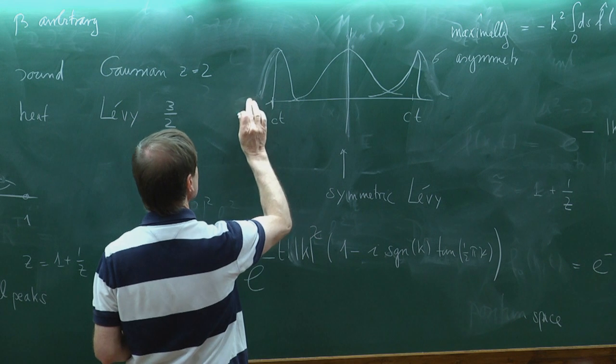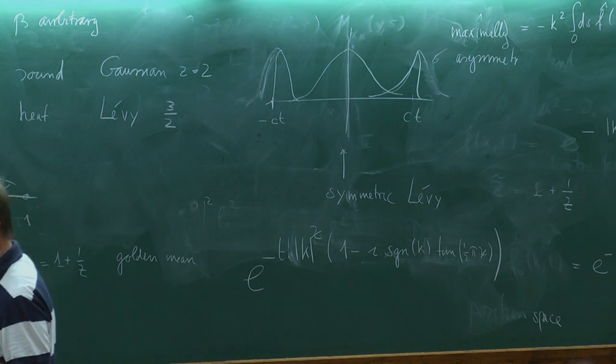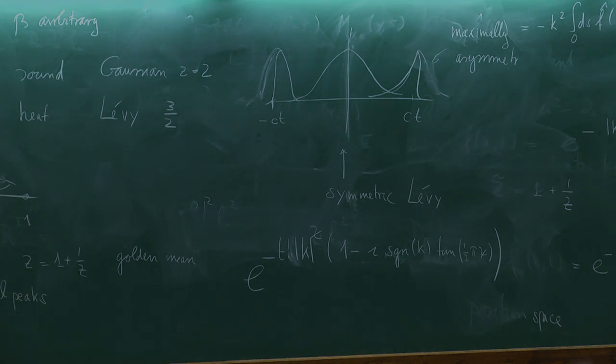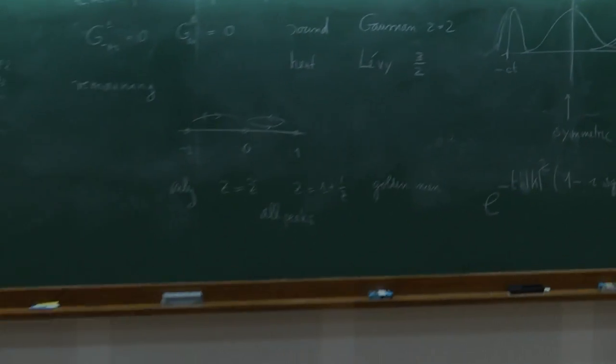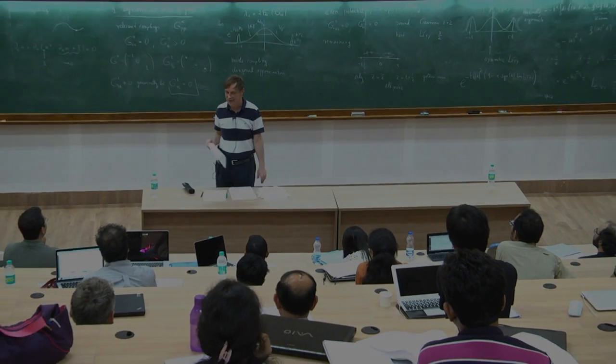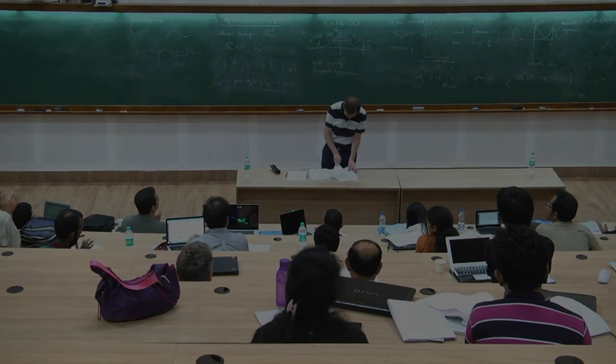So the assertion is that there's a third phase in which all three peaks are Levy with the golden mean as exponent, which is symmetric in the middle and maximally asymmetric at both ends. That's the end of the story, and I thank you very much for your attention. Maybe I should say there are no other phases. That's the full, complete phase diagram. Thank you very much for listening.